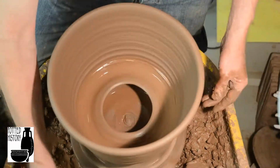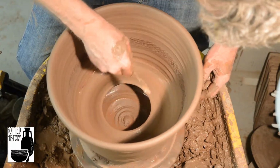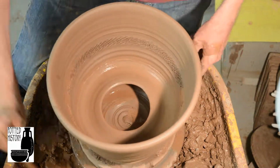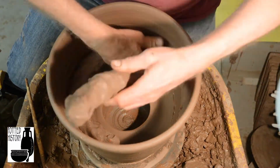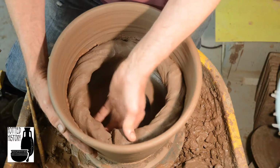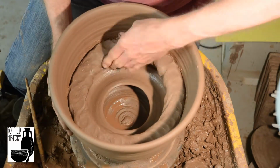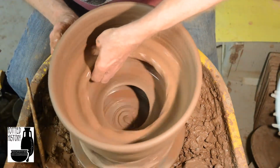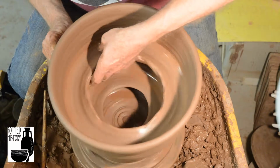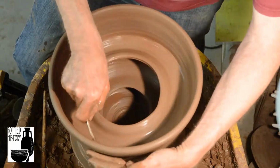It's quite a large bucket-shaped vessel, but I'm adding to the complexity of it by adding in shelves, internal shelves, or scoops that go around inside the pot. As you can see, what I'm doing is I'm taking a large coil of clay, pinching it onto the inside of the pot, then throwing it inwards to create multiple shelves inside the pot.